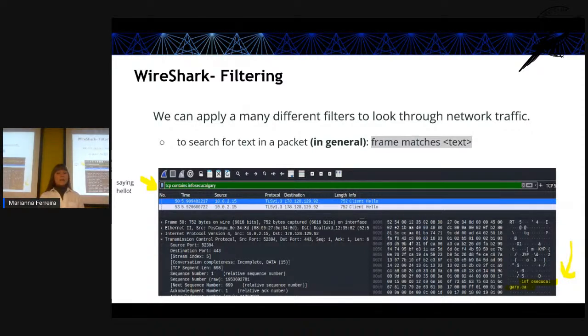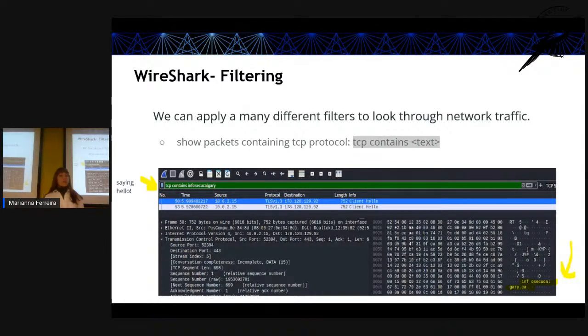The very first thing, and arguably, in my opinion, one of the more important methods of searching through data, is frame matches. To search for a very specific text in your packet, which will be important for a challenge, you're going to use frame matches and then whatever the text is. Ideally, you're going to use quotes in that search because it might cause issues later. If you look at the very bottom right corner in the slideshow, this is where you're going to see where the text is, and it's going to filter through whatever text is found in that location. So when you're doing the challenge as well, you're going to look down there for any hidden text. So, frame matches text.